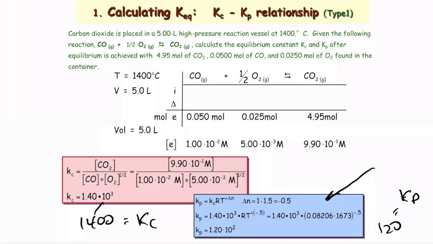The problem in itself is not difficult. It's just making sure you use the right one. And again, where you're going to make mistakes is not using the right equation, not calculating delta N. Maybe you're calculating delta N, but you're including the solids and the aqueous species and not sticking to just the gas. Those are all problematic areas that I see time and again when you guys do problems.